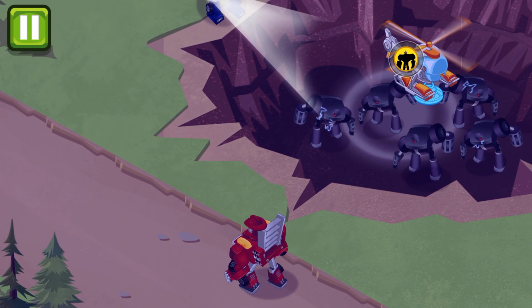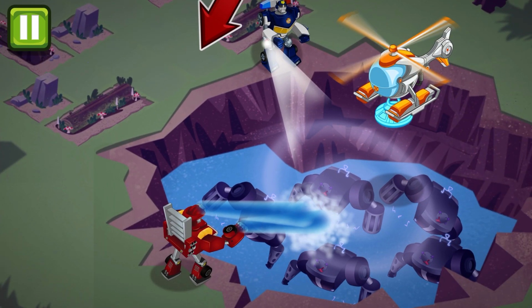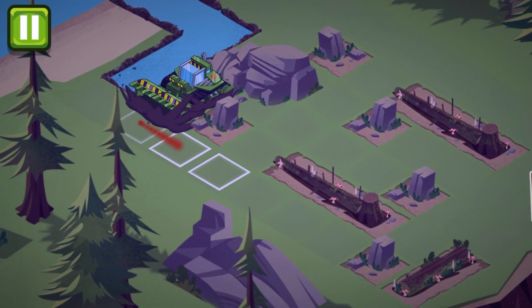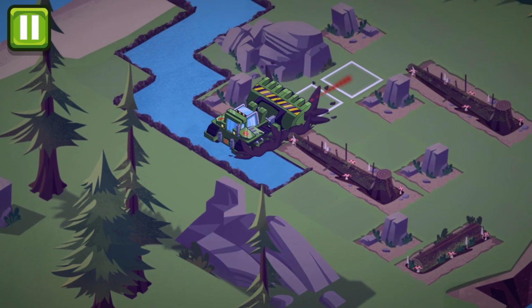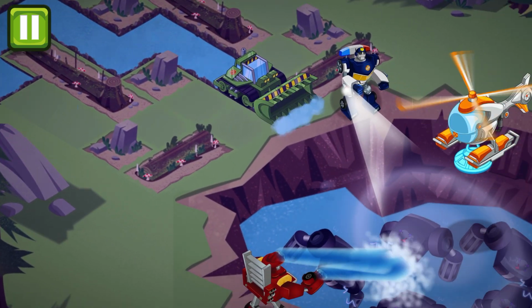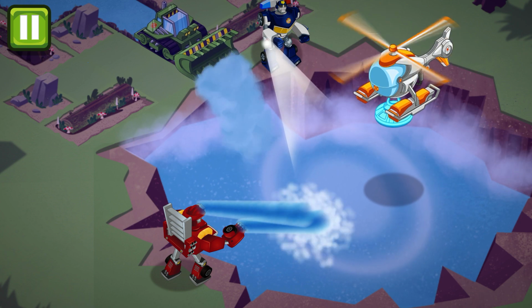Sharp blades. All right, Boulder. To finish the job, we must fill the crater with water. Create a path from the... Good job, Boulder. Great work, bots. We rocked this disaster.